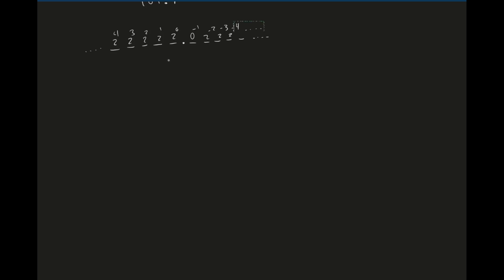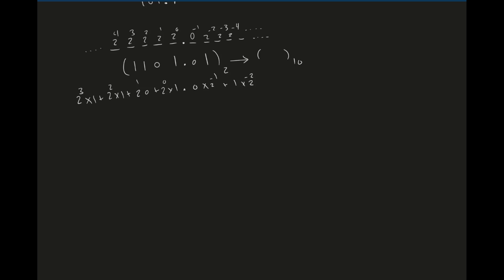So if I have a binary value and I want to convert it into decimal, I can do that pretty straightforwardly. Let's say I have the value 1101.01, which is base 2, and I need to convert this into base 10. What is that value? Well, this becomes 1 times 2 to the power of 0, plus 0 times 2 to the power of 1, plus 1 times 2 squared, plus 1 times 2 cubed, plus 0 times 2 to the negative 1, plus 1 times 2 to the negative 2.